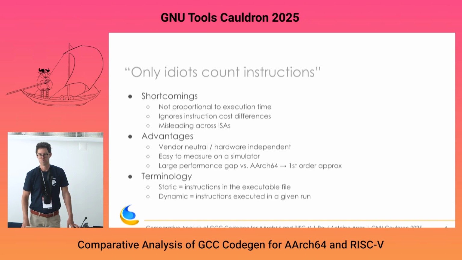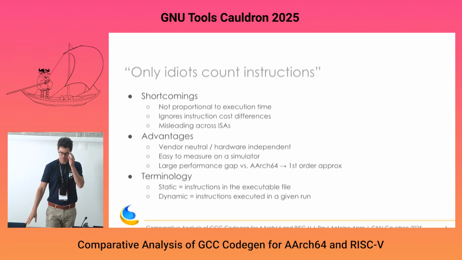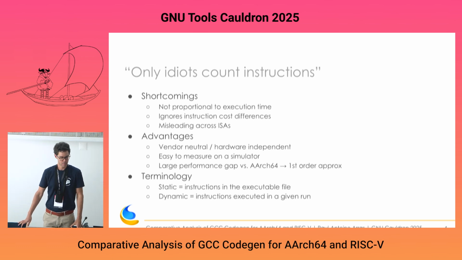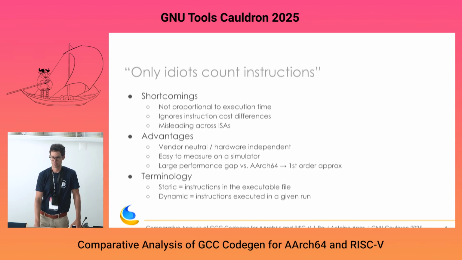So just a bit of terminology. Here we'll be talking mostly about dynamic instruction count, which is the number of instructions executed during a given run, not to be confused with the static instruction count, which is the number of instructions that can be found in the executable file or in the binary loaded in memory.